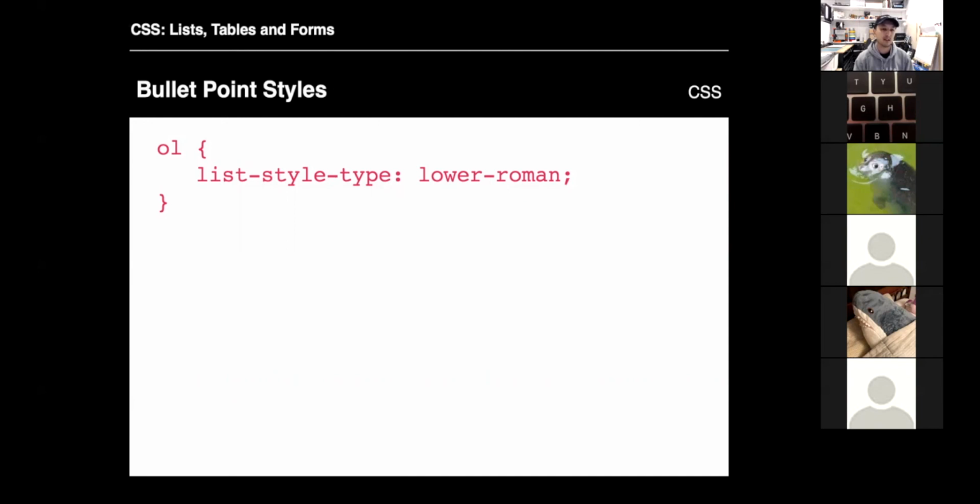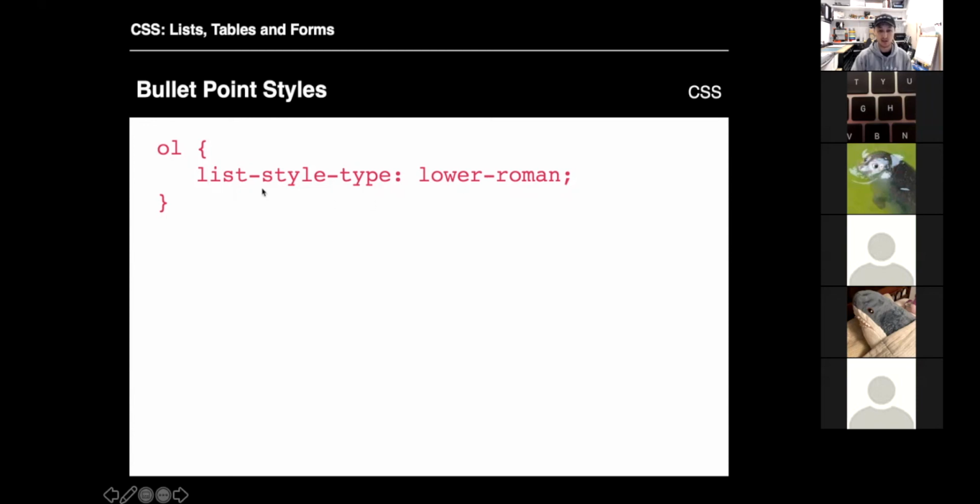So lists, again, in HTML, there's ordered lists and unordered lists, and descriptive lists or definition lists, actually. With CSS, just like with every other HTML element, you just declare the HTML element in your CSS, and then you can apply styles to it.